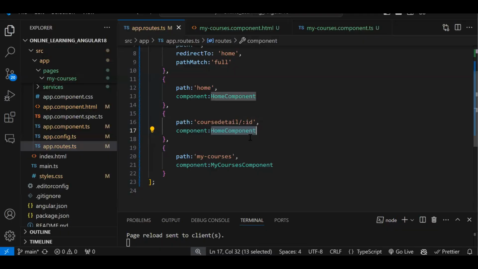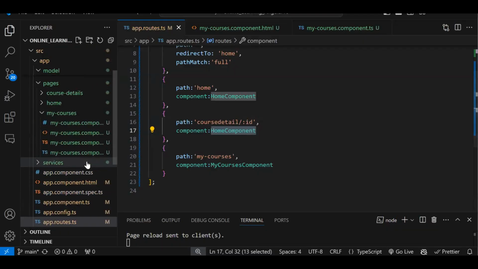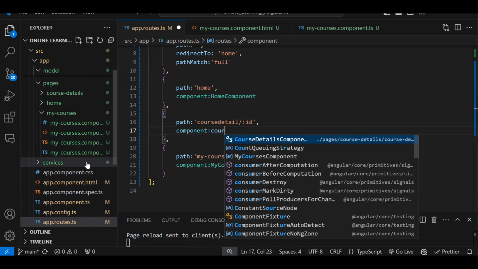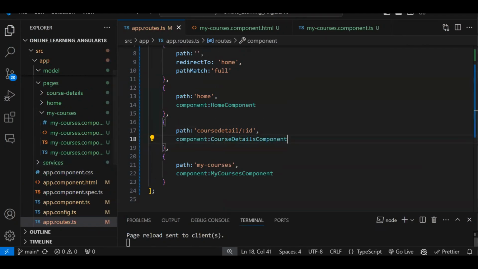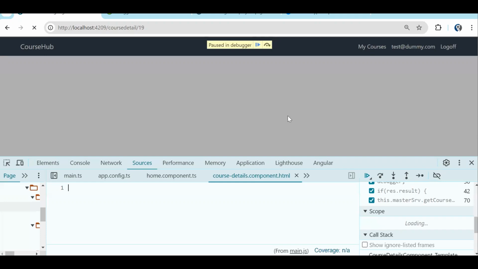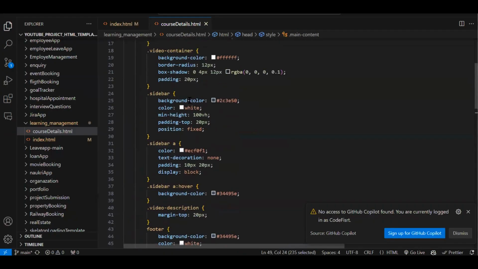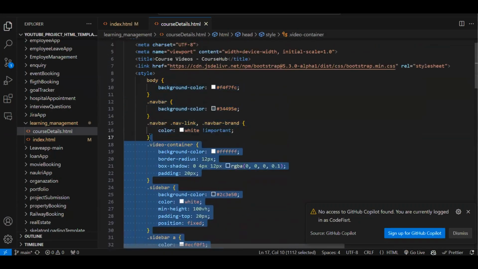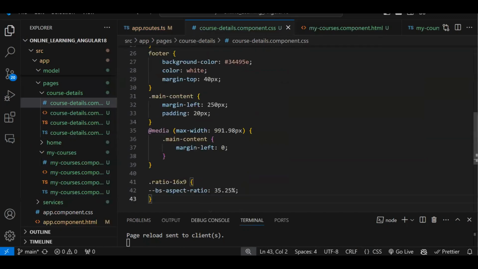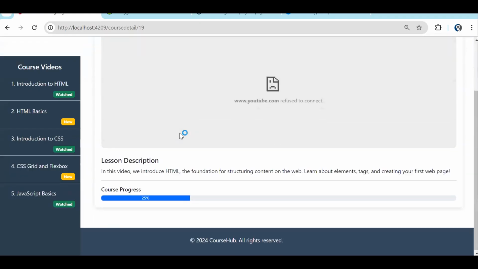Okay, see. So always make sure whenever we copy paste now, we have to use the course detail component. Okay, so now we will be successfully moving back to over here. Okay, UI is coming, but CSS is not there. So let's get the CSS from over here. These are the CSS we need for that detail page. So let's add it over here. Let's save. Okay, so now UI is coming properly.